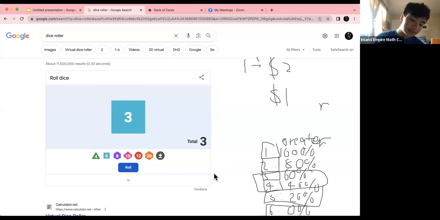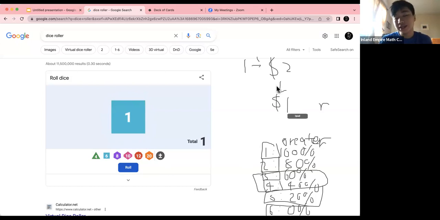So, based on this, we can now roll again. It's a 3, and I will guess that it is greater, since based on the fact that there's a 60% chance the next will be greater. And it was smaller, so I lost all of this $1 that I just spent, and now I'm back to $1. But think about it, if I bet $2 on that, I would have lost all of my money.